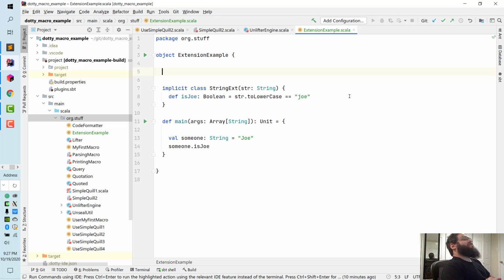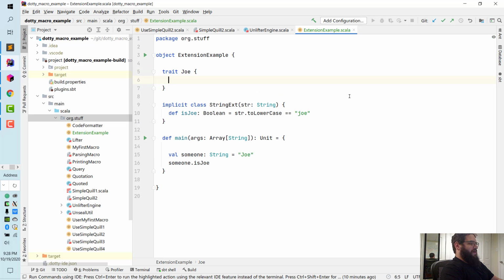Let's say that an integer can also be a Joe, right? So then let's say we define a trait Joe, right? And then on a Joe, you can call def is Joe, which is a Boolean.